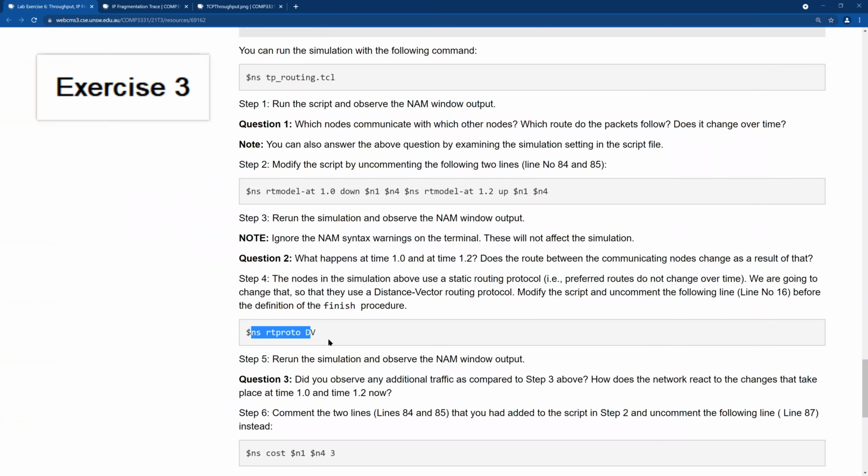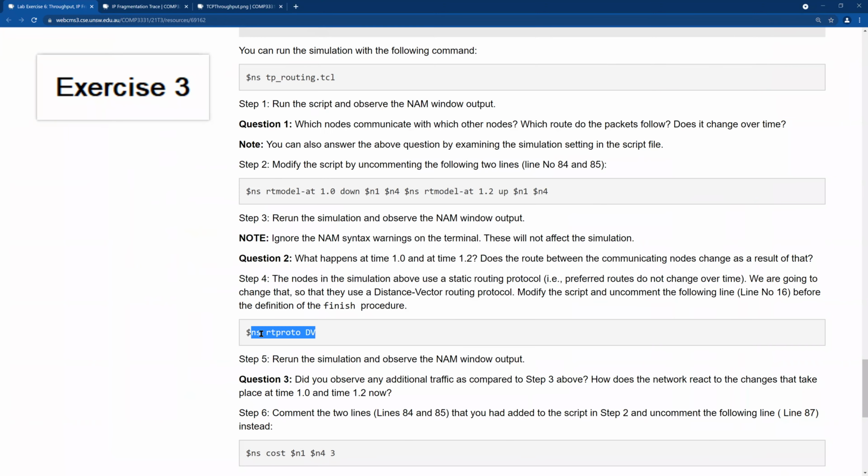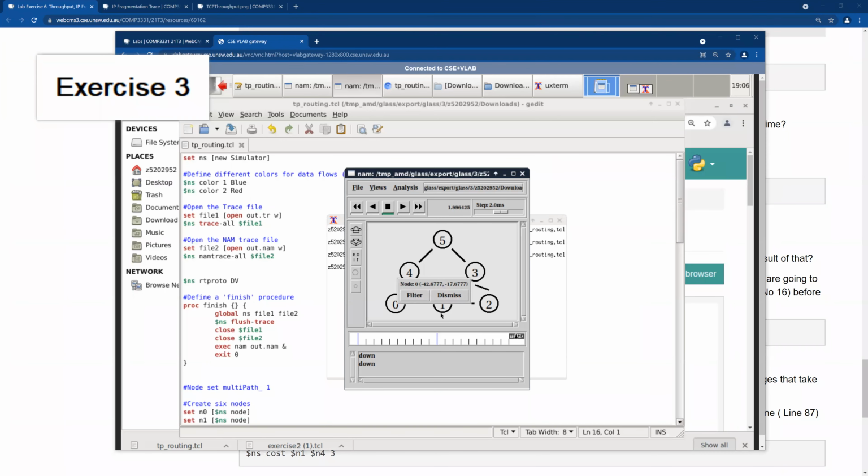That's how it works. So what happened? Just describe it. You can see that this command changed the way it finds the road. If we don't have this line, it will just drop the packet at this point at node 1. But if we have this setting, we will find another road, from 1 to 2, 2 to 3, and 3 to 5, to reach our destination.